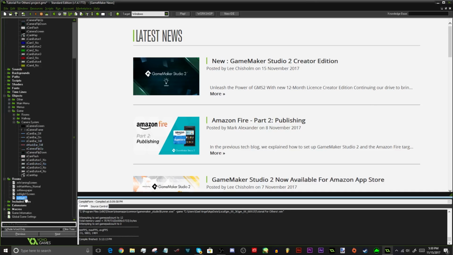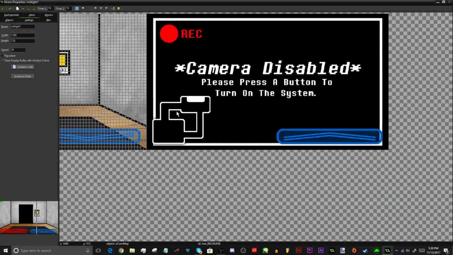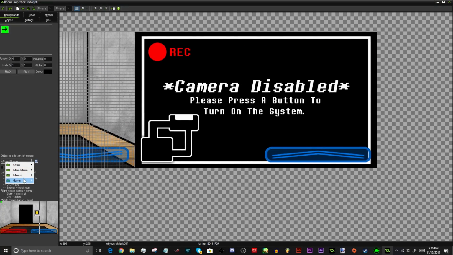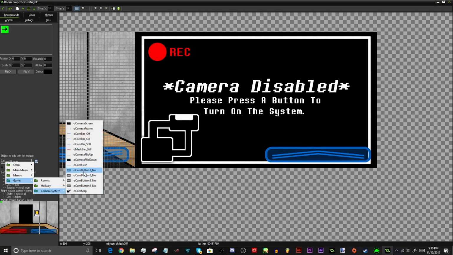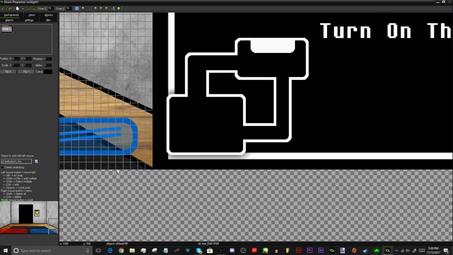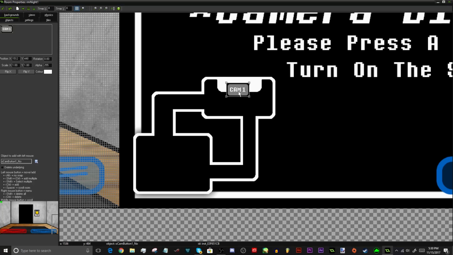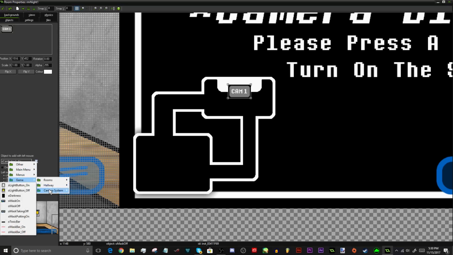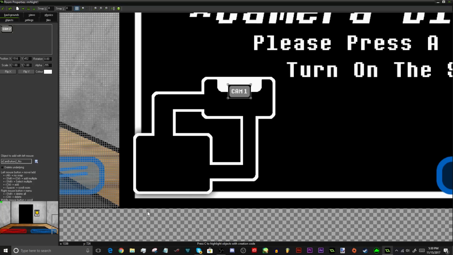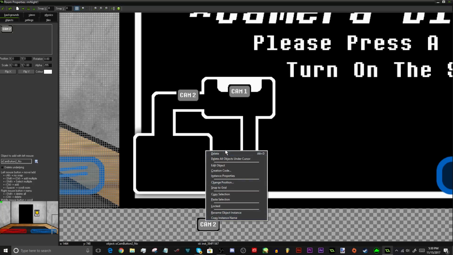Okay, so now all we have to do is just put it in our little thing. Okay, so right here we gotta do. So we get our cam 1 button no. Okay, now let's position it. So like I said, I'm gonna put it right there. All right, so you might want to actually turn on maybe 4. That's good enough really. Okay, so let's put it right there. Now next we can put a cam button right here, because I'm doing cam button 2. Now position them in the way where they're gonna be. It makes it look better than just being in random places.